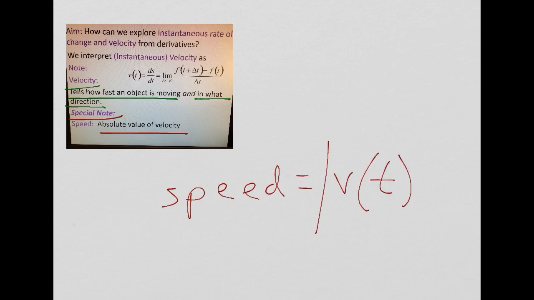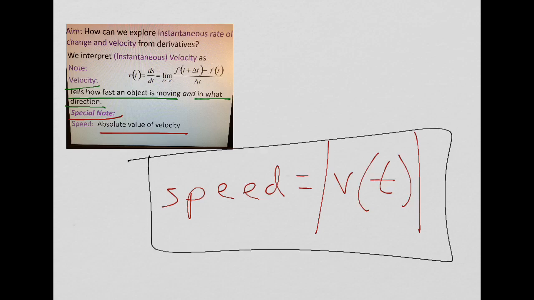The other special note, we're going to put this in red, is the speed is the absolute value of your velocity, okay? So that's very important. That only turns out to be a positive value because it's not telling you the direction. So you're indicating speed to be the absolute value of your velocity function. That comes into play even later on, so this is something you really need to remember. So I'm going to box this off, make sure that you have it, and let's look at some example problems.